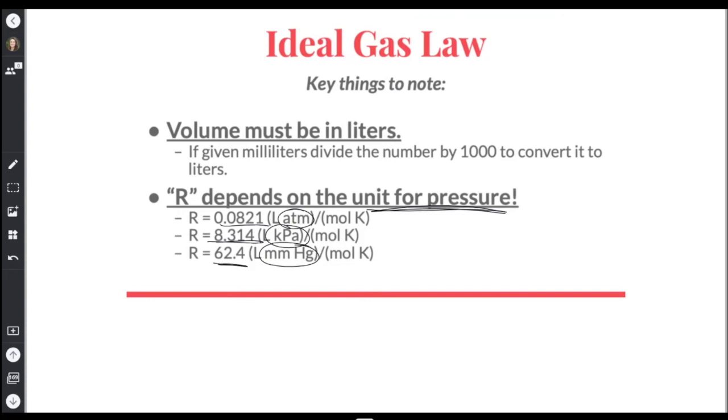So ideal gas law, one thing you can see to look at, remember that R value tells you my volume must be in liters, yes, and then it determines the pressure because you need to match it with the right one, and temperature must be in Kelvin. All right? And so you know you're using the ideal gas law because A, you're going to see moles. Probably mention moles. It's got to be ideal gas law. Or B, it has all the variables only once. So let's look at an example of that.